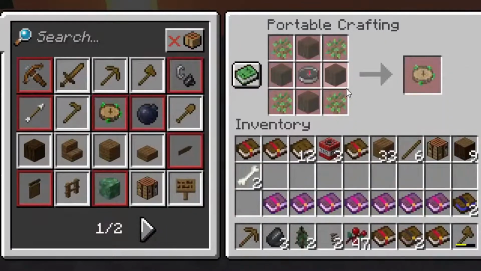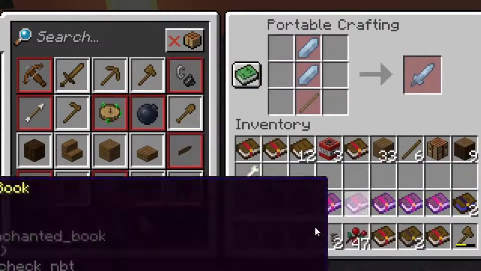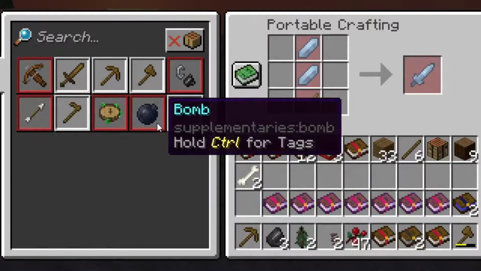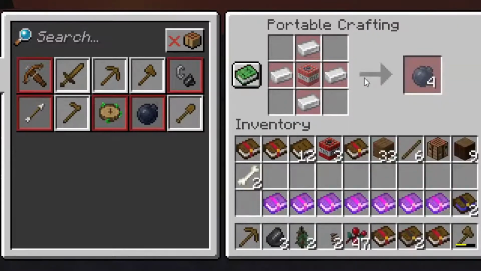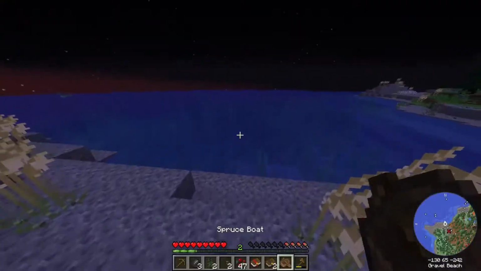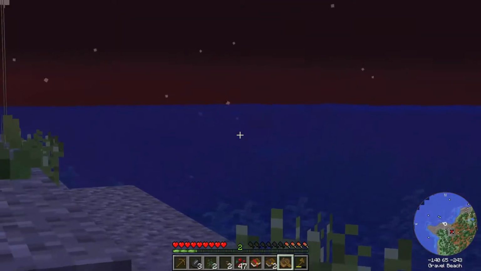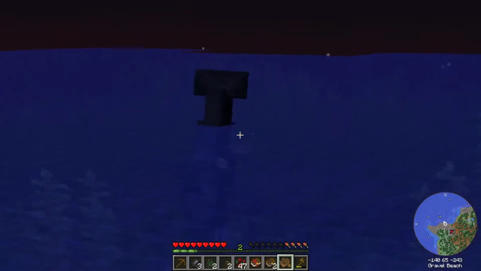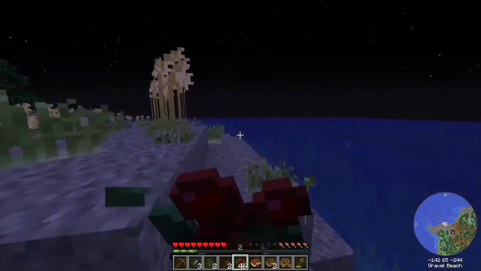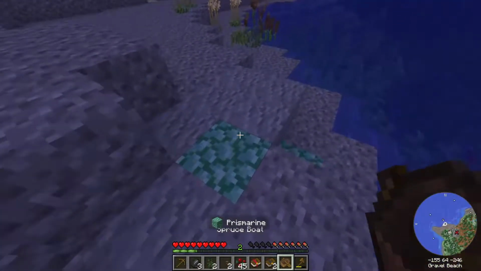Okay, never mind. Nature compass. Star fragment sword. I thought that was a whoopee cushion for a second. But it turns out it's a bomb. Yeah, I want to kill that fish. Oh, shit. Now that I think about it, I think there's a... Yeah. That... Okay. Yeah, that is pretty freaking weird. We got prismarine on the beaches, though.